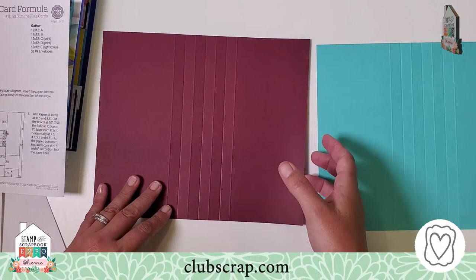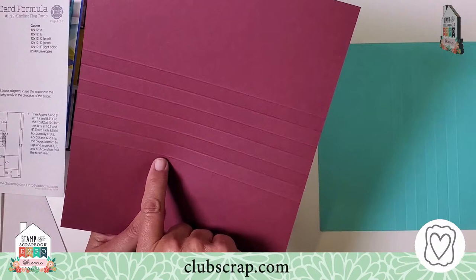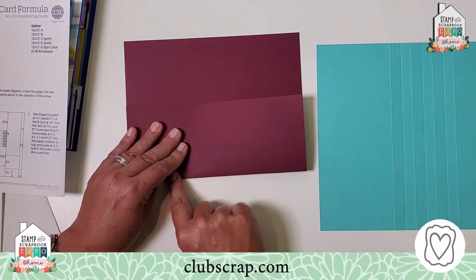So again, the anatomy of a fold is that every fold has a bump and a divot. And do you see how the bumps and the divots are alternating? Well, the rule of thumb when you're folding a card is that the bump of the score gets buried on the inside of the fold. So that's a good way for you to remember, bury the bump. So I'm going to go ahead and make a fold right here on that first score line that is a bump. And if yours wasn't a bump, then flip the paper over to make it a bump, and I'm going to just crease it with my fingertip.